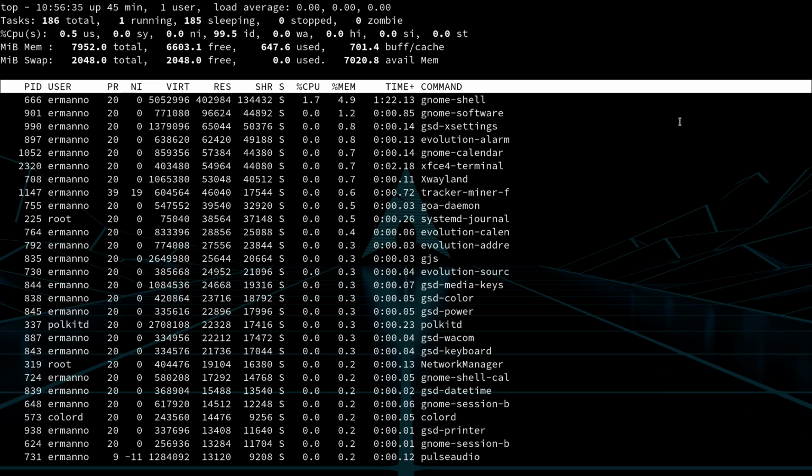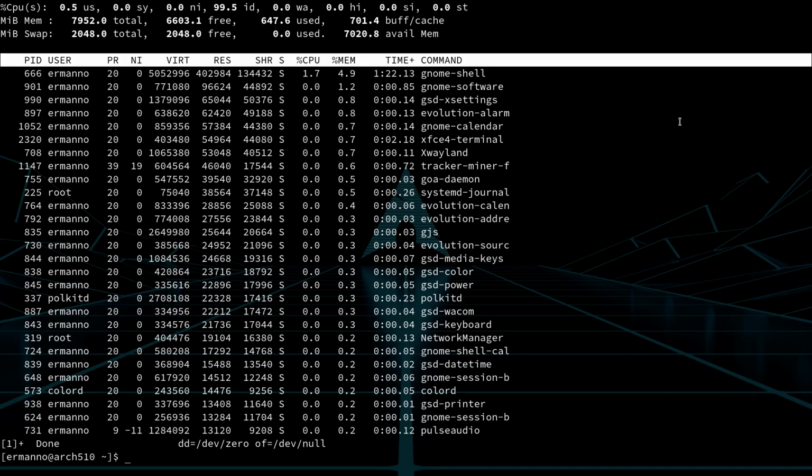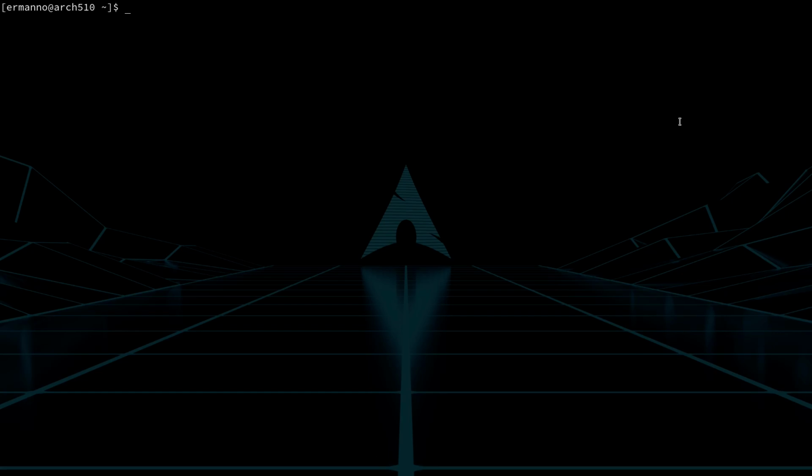So let me exit the utility here by hitting Q and clean up the terminal. Now let me type in here one command and put it in the background, because I want to show you how it's going to impact the top utility or our system otherwise said. So let's type in dd if=/dev/zero. And that's going to be enough.